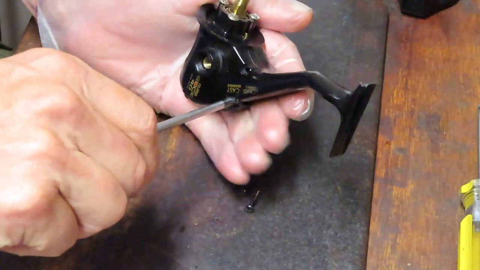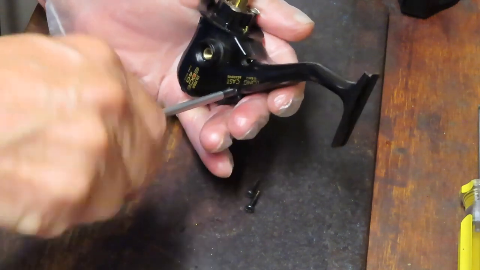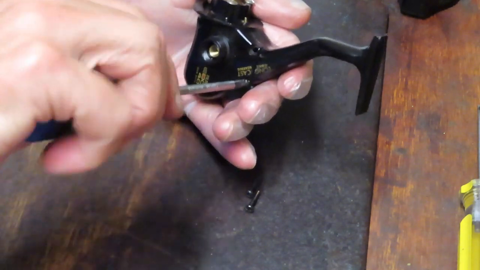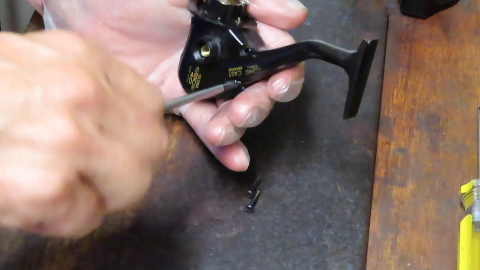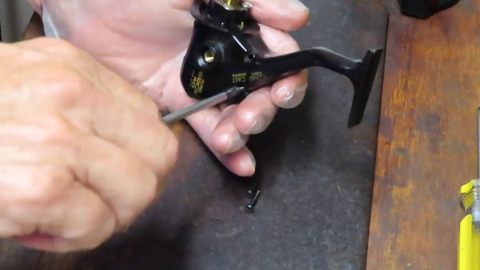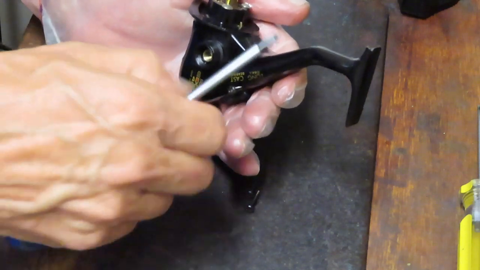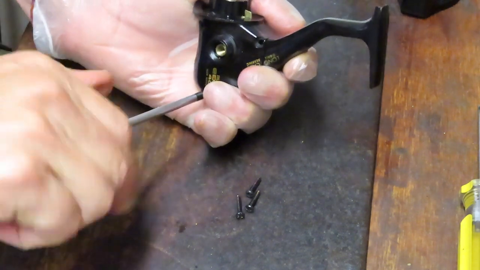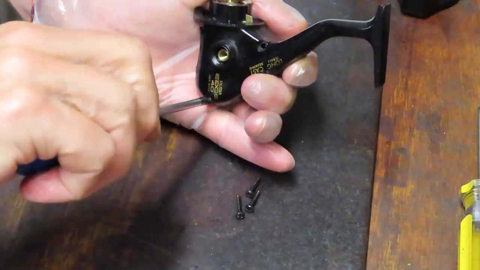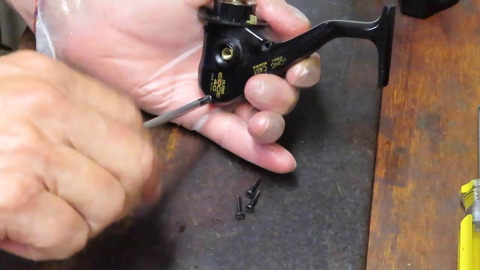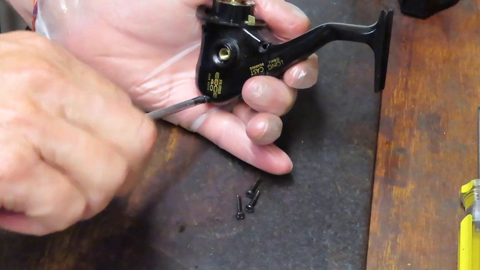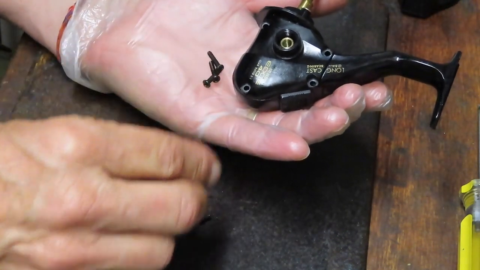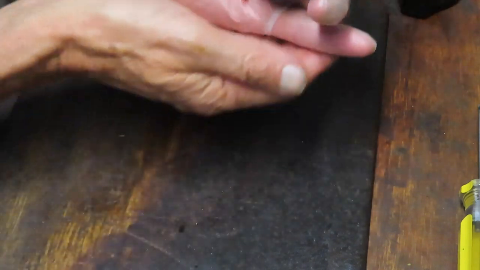And the reason I do that is to make sure that they're all the same length. I know it probably sounds redundant to those of you that watch the videos on a regular basis, but there's too many times where the manufacturer will put a small screw somewhere. And if you don't identify it properly when you go to reinstall you're going to have some issues. This one looks like all of those screws are the same.